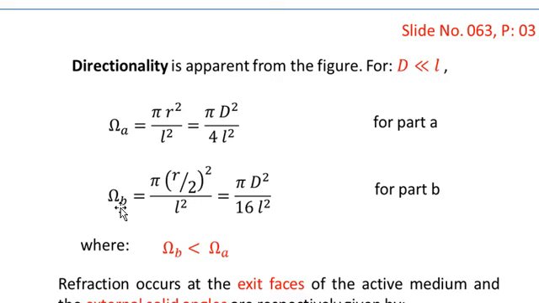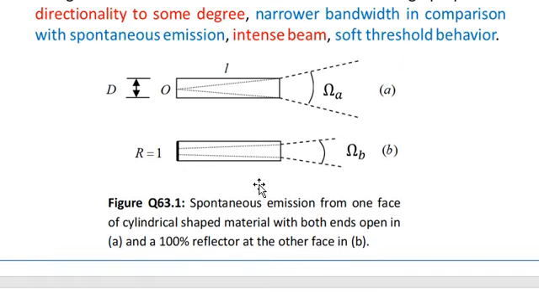Now for the case of B, look at the geometry very carefully. You see that in case of A, the beam is originating from O, that is, O is the end of the cavity. So the light is originating as if a point source exists at point O of the cavity. Whereas in case of B, there is a finite width of the cavity at the end face, at the left face where the 100% reflector is placed.